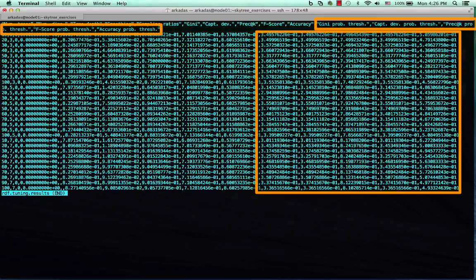And the final few columns have the probability threshold values for various measures of performance. So a given random forest can predict probabilities for the 2 classes, and to predict the labels, we have to choose a threshold for the probability, and different threshold values will be needed to maximize different measures of performance. And these final columns contain the appropriate threshold values for the different measures.